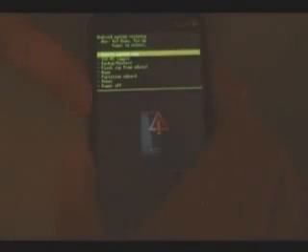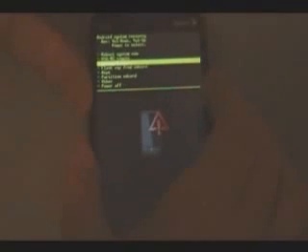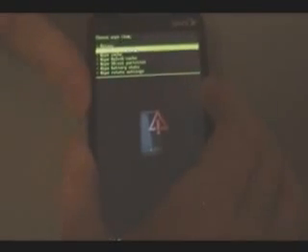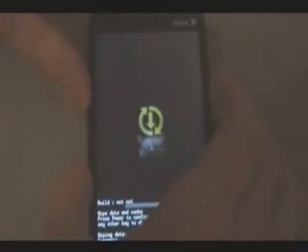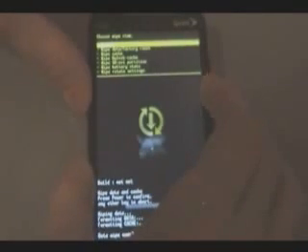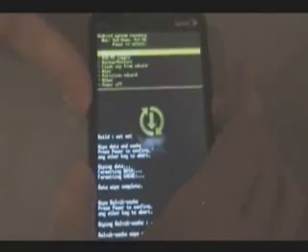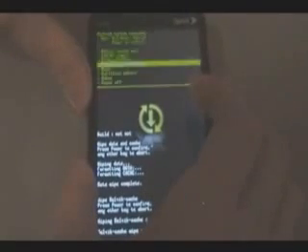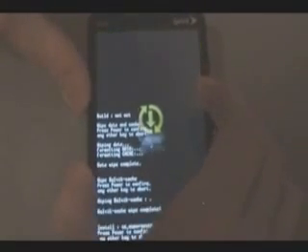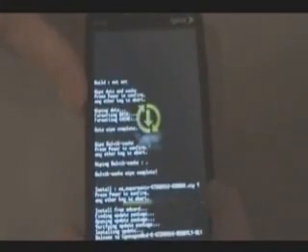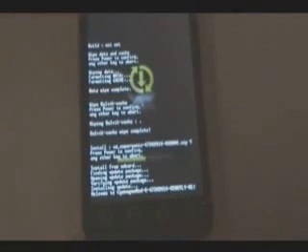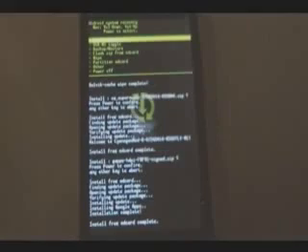And then once the phone boots into recovery, we're going to scroll down to wipe, then wipe data factory reset. Then wipe Dalvik cache. Then we're going to go to flash zip from SD card. Select Cyanogen's ROM. Press power to confirm, and wait for it to finish flashing. Once it's installed, you can now hit reboot system now and wait for the phone to reboot.